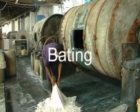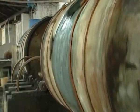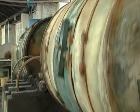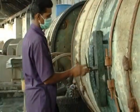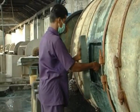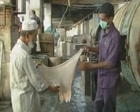Baiting. This process uses enzymes to break down the proteins within the fibers. They also soften the hides and smooth the grain. Care must be taken because the fibers can become damaged if overbaiting occurs. This can result in low-strength leather.